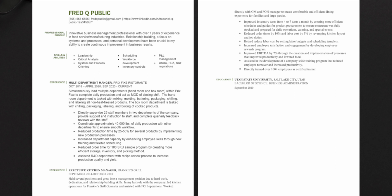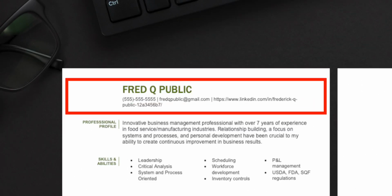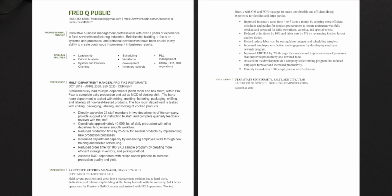Finally, take a careful look at the arrangement of the text on the page. At the top, we can see that the job seeker's LinkedIn profile spills rather awkwardly onto the next line. By the same token, there's a page break in the middle of the second job entry. These things are not aesthetically pleasing and should therefore be avoided if at all possible. These may seem like tiny, nitpicky little details, but please remember that in the eyes of a hiring manager, imperfection equals carelessness.